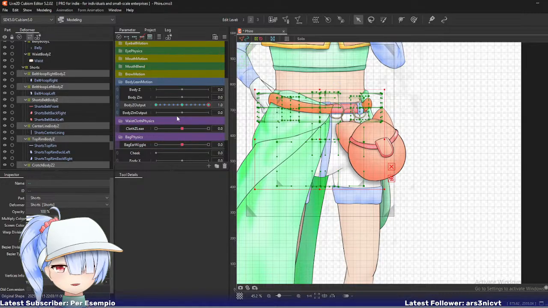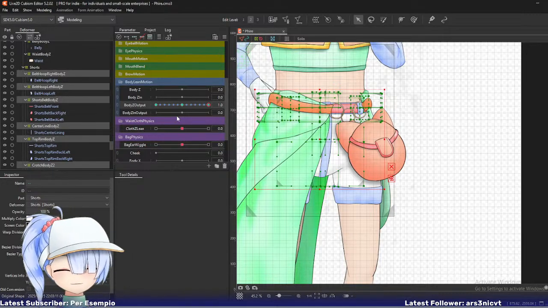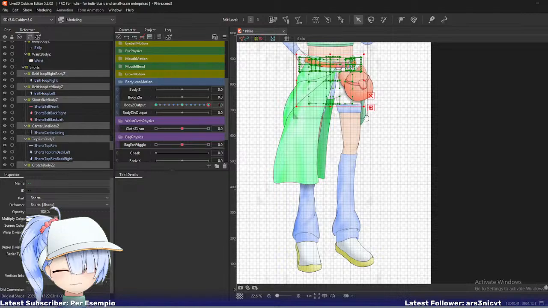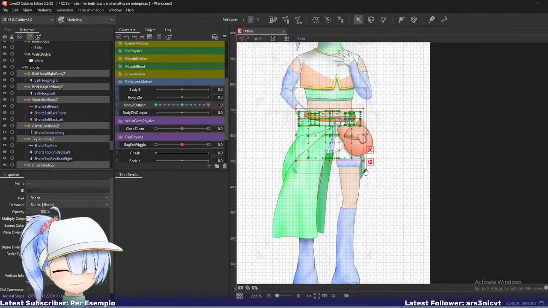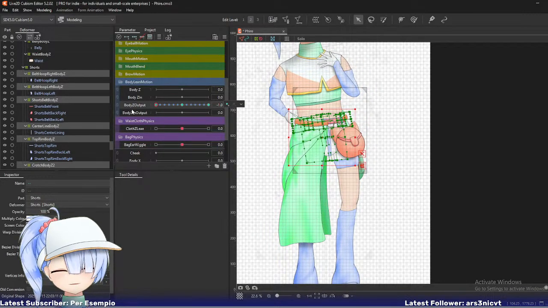I have to actually twist the body entirely here to accomplish that. We shift weight. Leg. Boing!